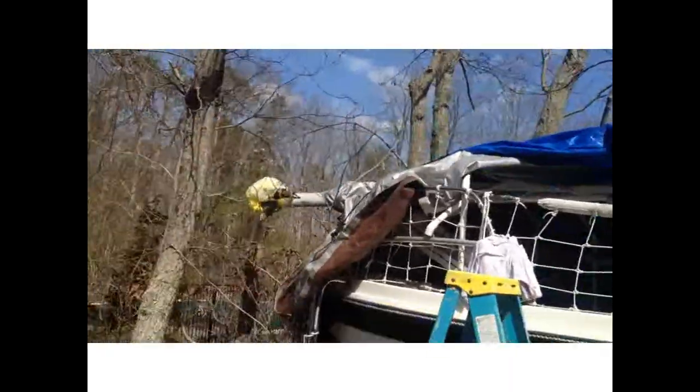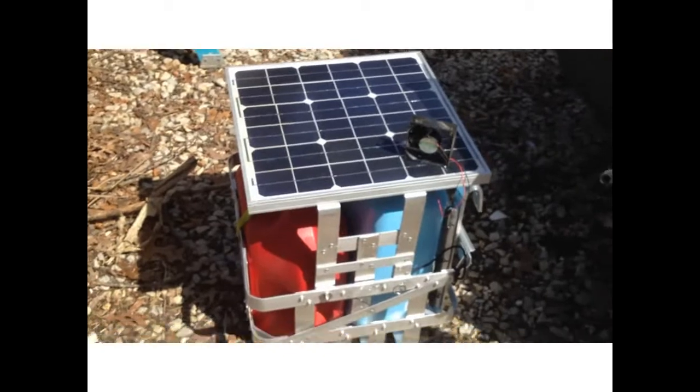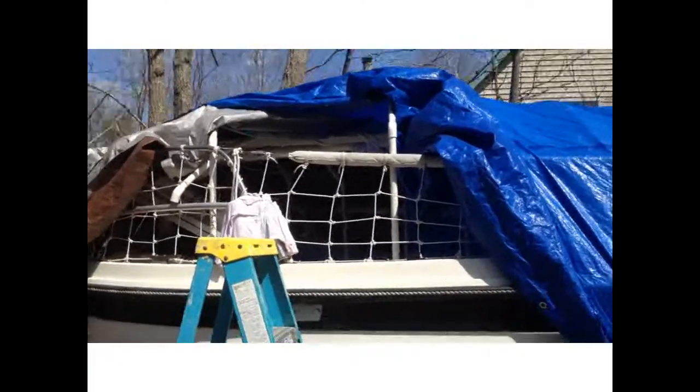Gonna get the boat open. We're gonna take a look at some stuff today. Got the solar panel rack. I'm gonna go set that up on the back where it's gotta go. And I'm measuring for the water tank that's going under the cockpit.